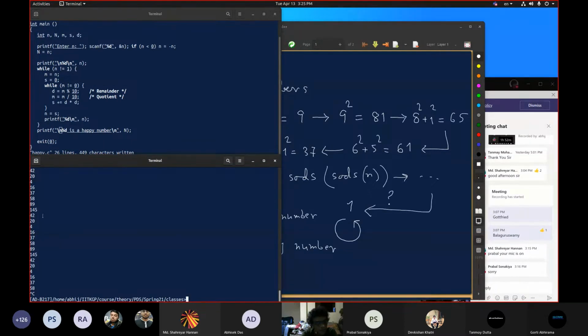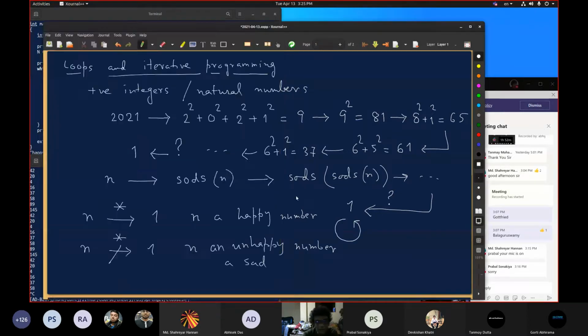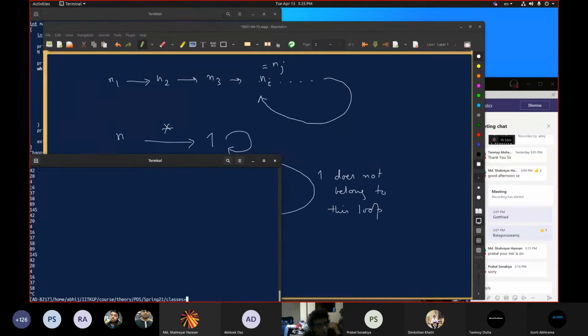Okay, so there are many sophisticated ways of doing it, but I will go by a little bit of mathematics. You look at this loop, 4, 16, 37, 58. 4 square is 16, 1 square plus 6 square is 37, 3 square plus 7 square is 9 plus 49, 58, 5 square plus 8 square is 25 plus 64, 89.